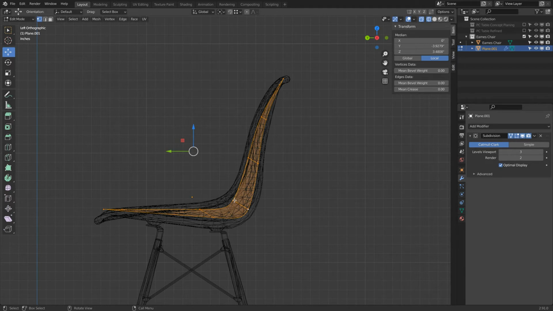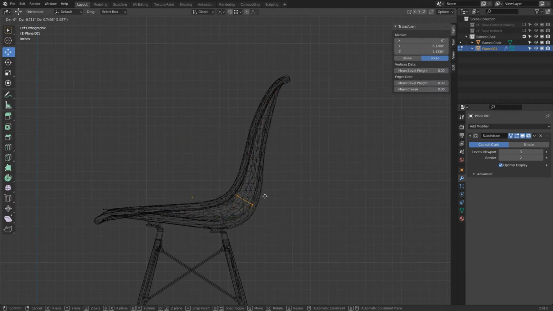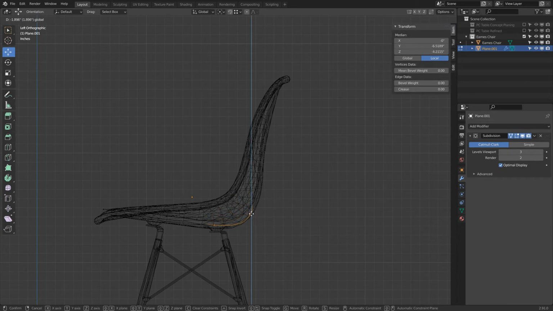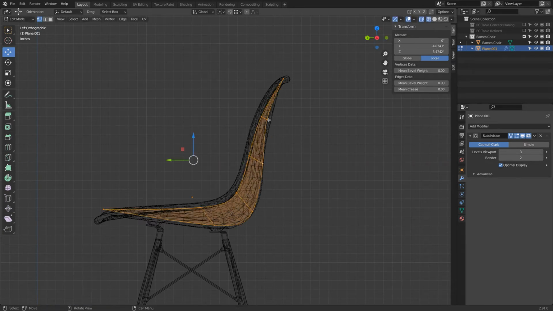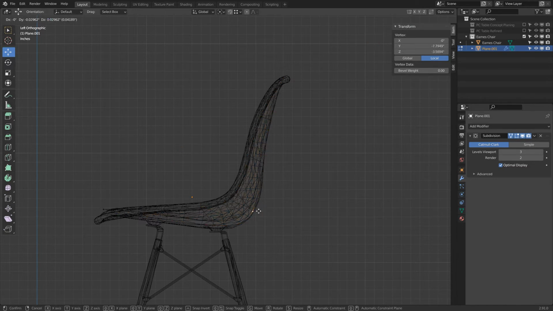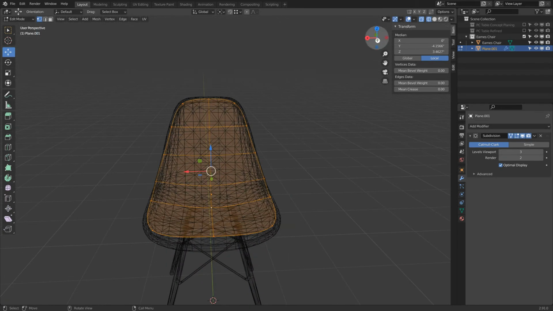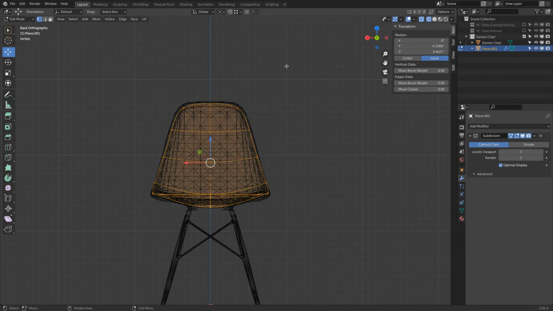So here, select this. I would like this to go up a little bit more, and then this here all further down, maybe further back, a little bit there, maybe a little bit to there, maybe a little bit down. You see, actually, that goes fairly quick. Look from the front, everything still looks kind of nice.